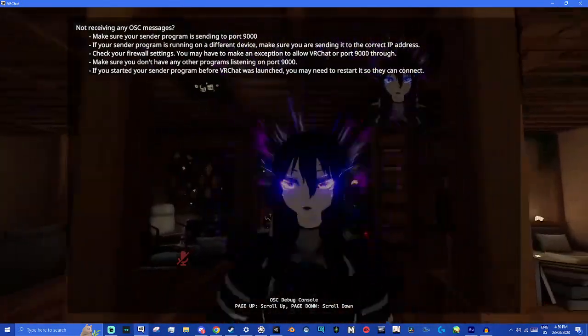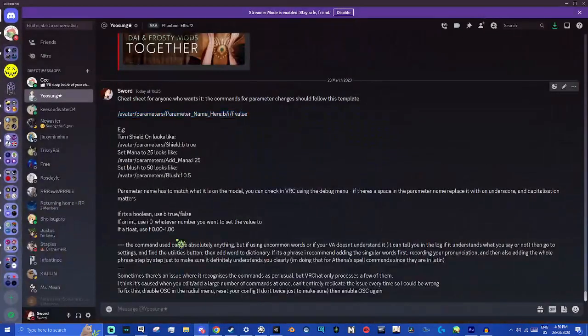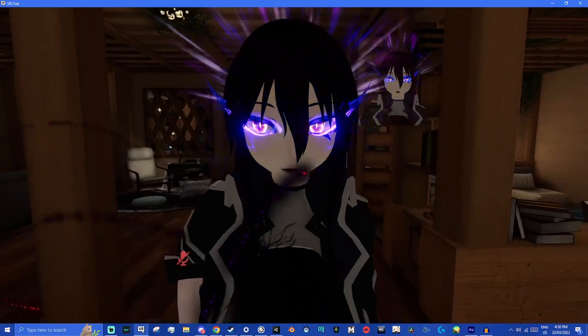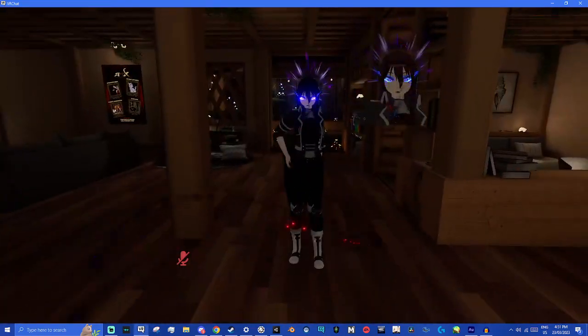Some of these tips are pretty cool as well. Yeah, I'll leave this on screen for a moment if you want to pause the video and read through this. This is my little cheat sheet. And yeah, that should be everything. You know what? We'll just end off by looking through some of my spells.